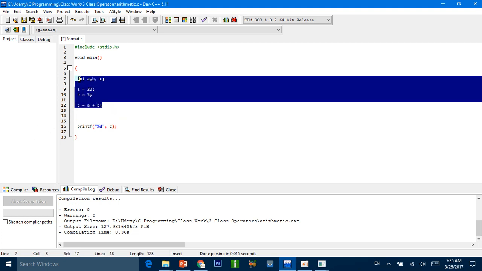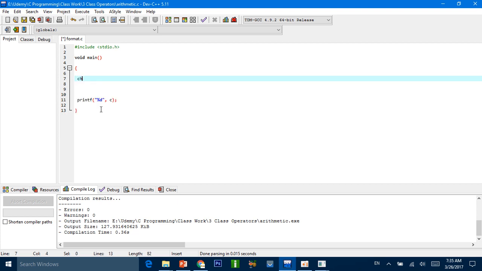Suppose I have already explained everything about integer, so this time I just change the data type to character, and I want to store a value into a, equal to 'D'.